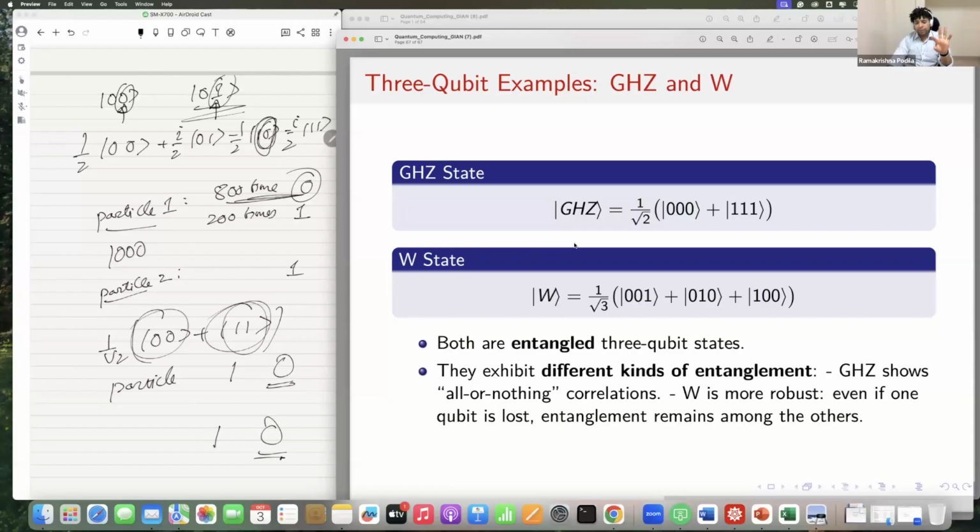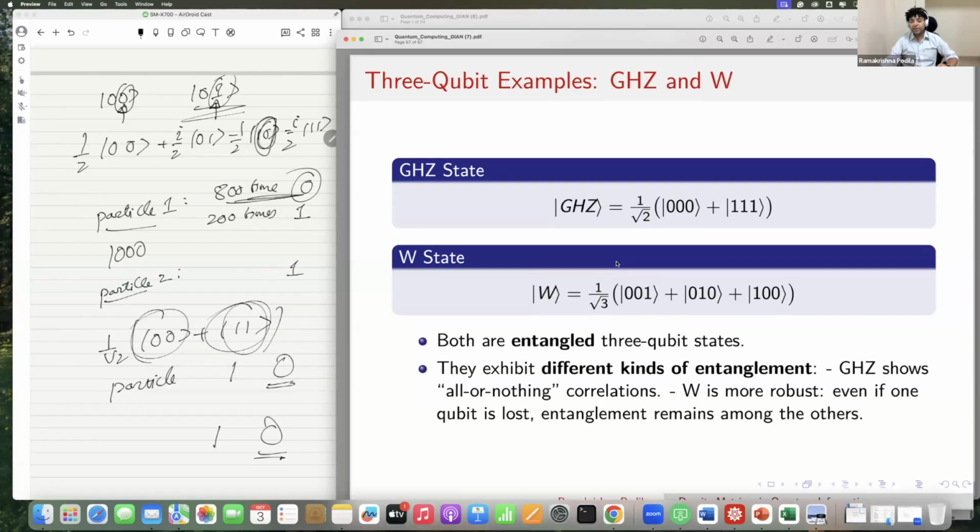In the code that I provided yesterday, I showed how you can generate these states. We will actually try to run them on the quantum computer and try to see correlations. That's what I want to do, but not yet. Maybe next week we will do it. But for now, you can try to run them on the simulated computer. You can make measurements on the 0th particle 1,000 times, and the first particle 1,000 times in the Bell state, and try to see if there are correlations.